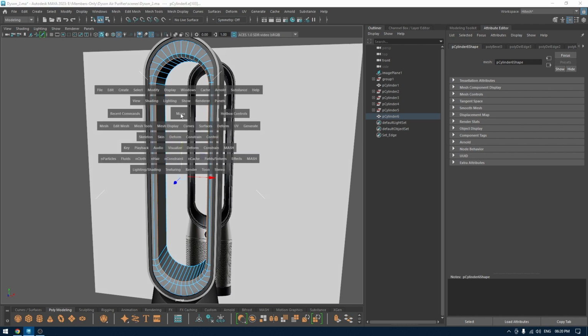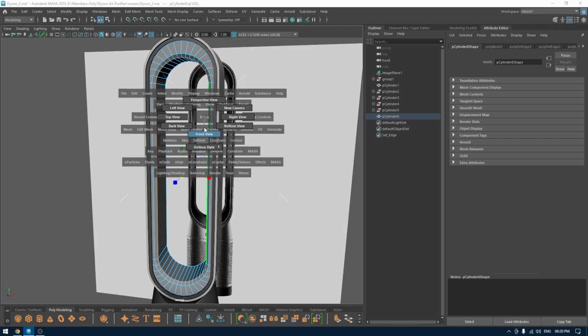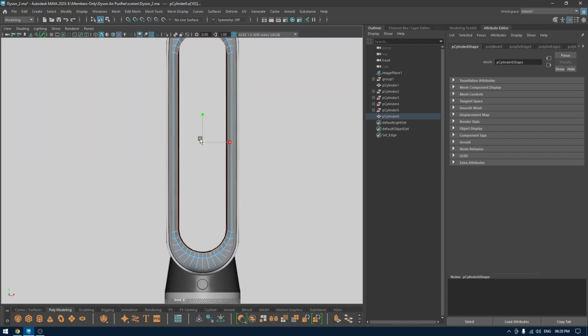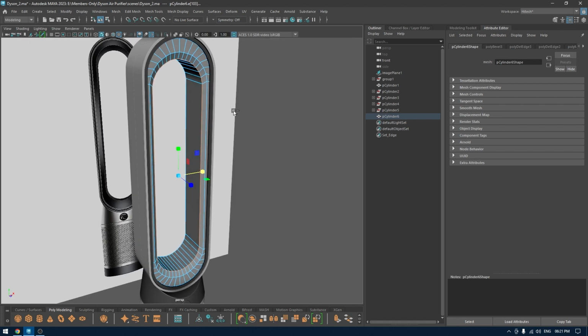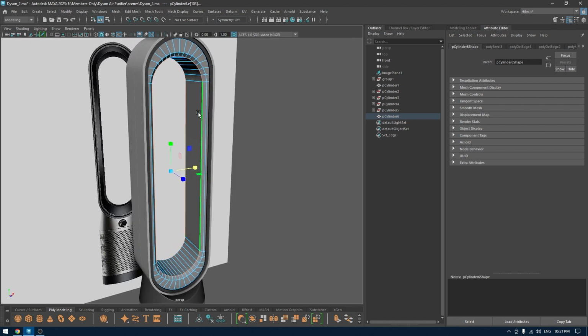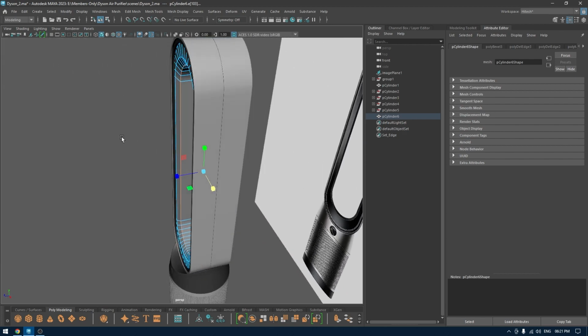I'm going to select this edge and go to front view and scale this a little bit, or let's go back and I'm going to select this edge as well. Again, scale this like this.